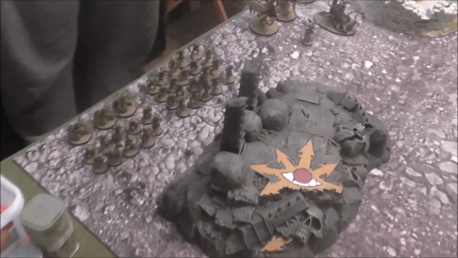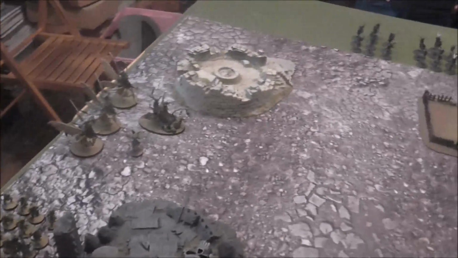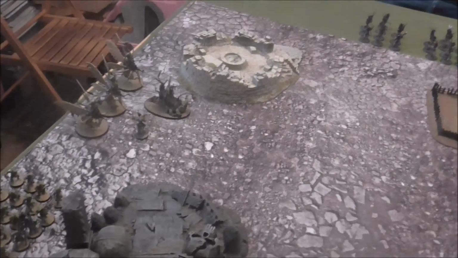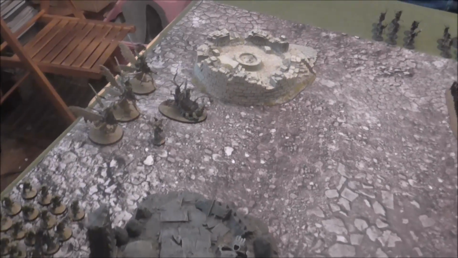So what we got there: 2 units of Plague Bearers, a unit of Plague Drones, Horticulous Slimux, what's that guy? Poxbringer Herald, also Nurglings. And some Nurglings.